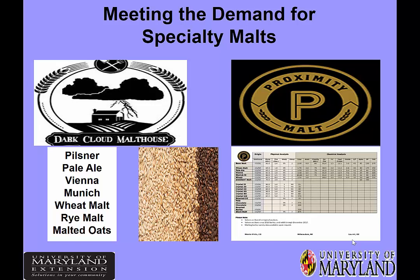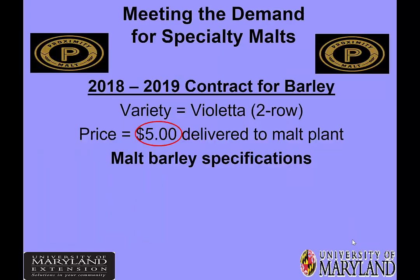Well, here's sort of a picture of those different kinds of malts. You got from light to dark. How do you think you get that? The roasting process. Yep, absolutely right. The longer you roast it, the darker the malt will get, which can add, in some cases, not only to the color of the beer, but also maybe some of the flavors that are in the beer. But they also add other things, hops and various other things you find in a lot of these craft brews.